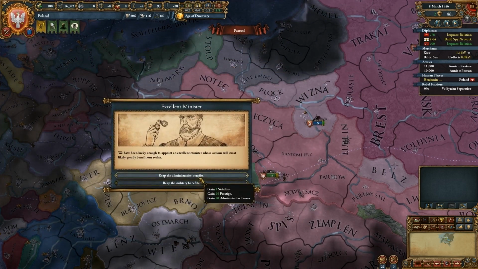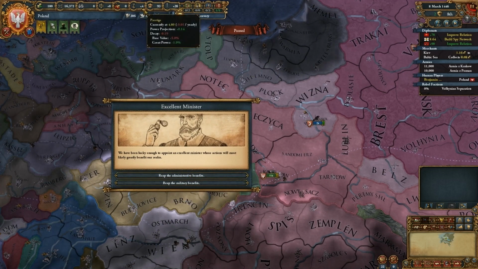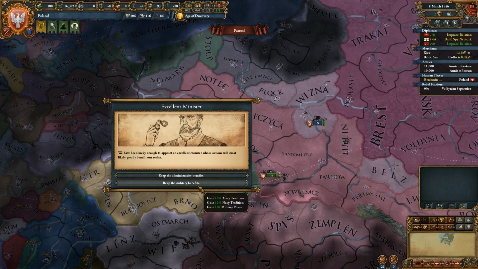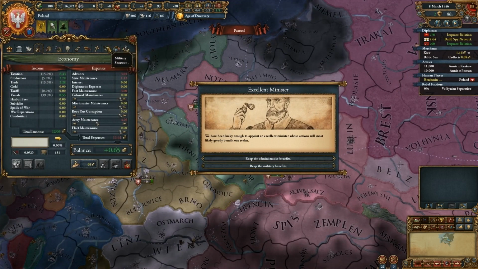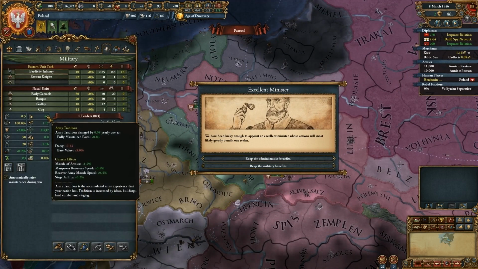And we have 2 options to choose from. We can gain a stability point. We gain 25 prestige, right here. And 40 admin power. Or we gain 10 army, 10 navy tradition, and 100 military power points. So the game's not going anywhere. We have it paused. Let's look at our military. So that would give us... Navy's not important because I don't have a navy. If you had a navy, it would be important.